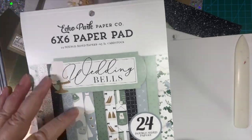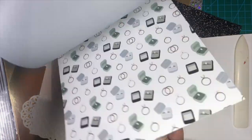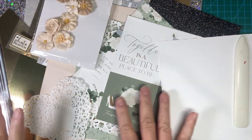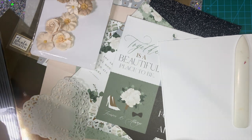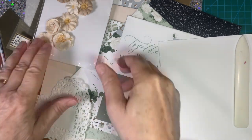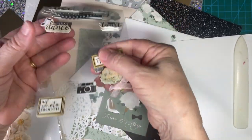So here we go. This is my paper pad. It's got some really beautiful colors. And as you can see, I have a plethora of goodies that I'm going to be deciding what to use on which card. I don't want to give myself too much to choose from because then I'll get all anxious. Have you been there?